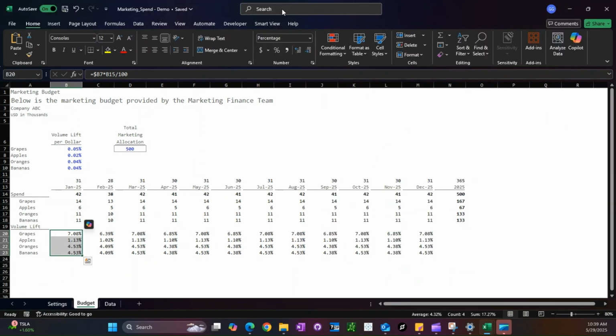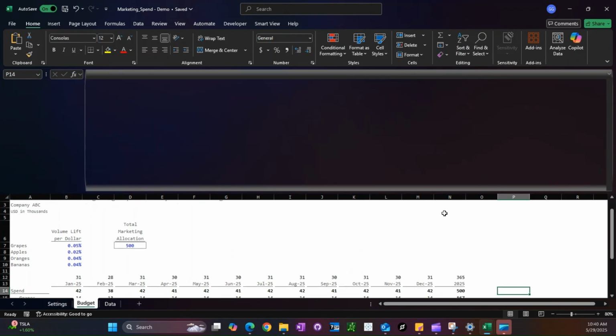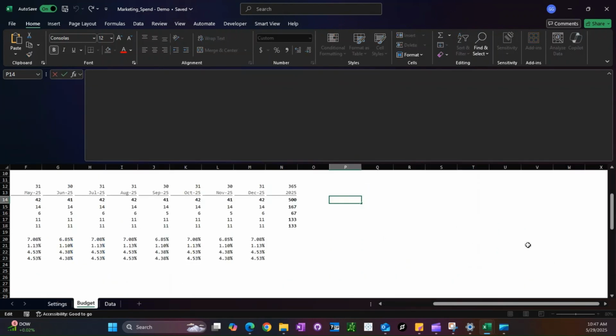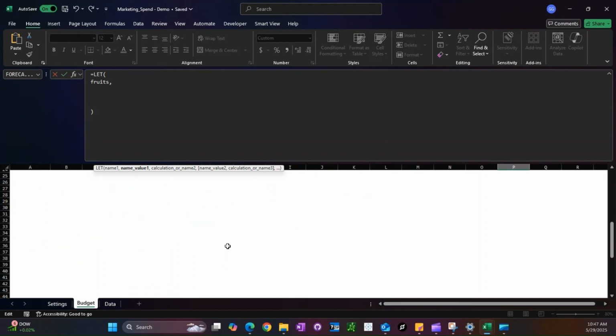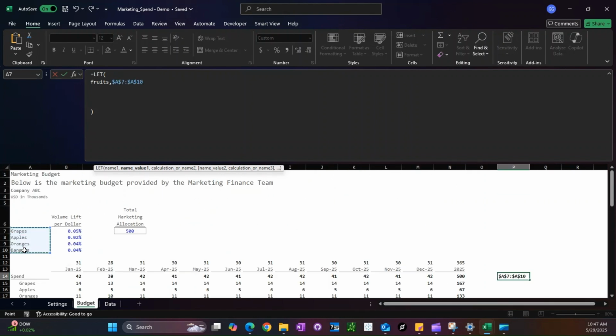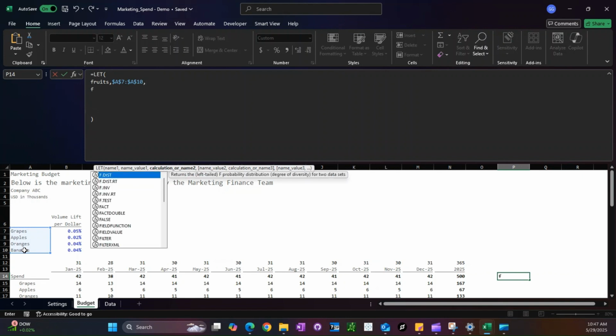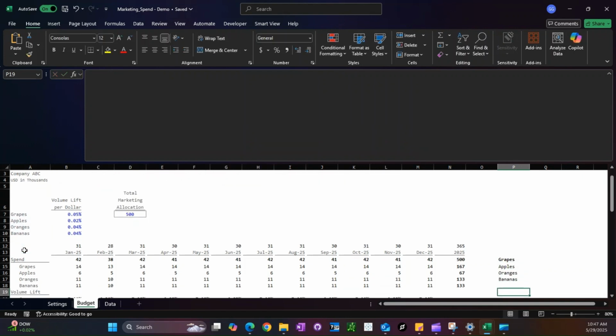Starting with the marketing budget, let's build a nice little formula that will standardize this stuff for everybody. The formula is called LET, and it basically allows you, among other things, to write highly customized automations directly into the formula bar. We'll define variables like fruits for your product list, months for the time period, and total rows to calculate the table size, say, 48 rows.